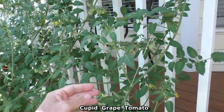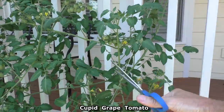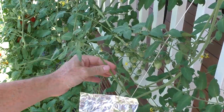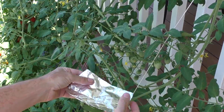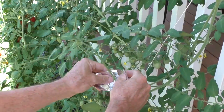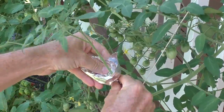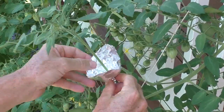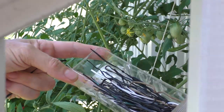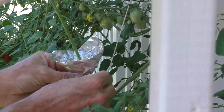So I pick a branch, use this one right here. I'm gonna trim off this leaf, and where I cut that leaf off is where the tinfoil is gonna go. And I kind of make a funnel. I wrap it around it. And it looks like a little funnel. I have this little tray of twist ties. And I wrap it around the bottom.